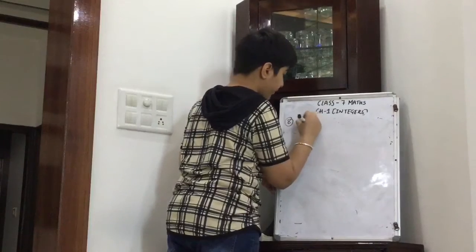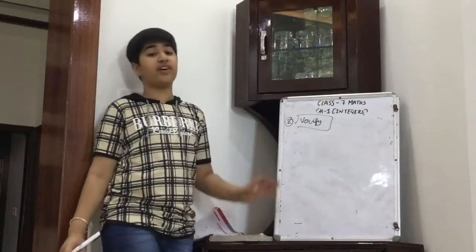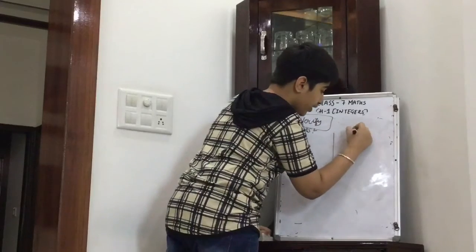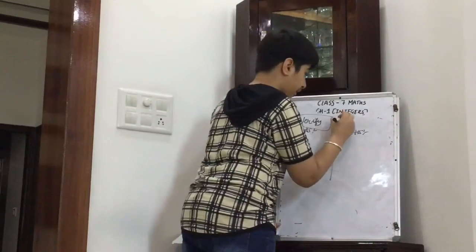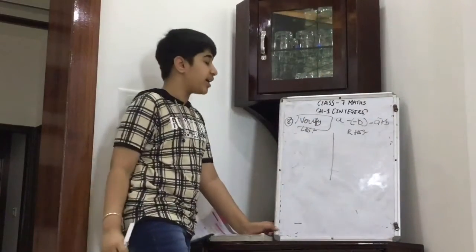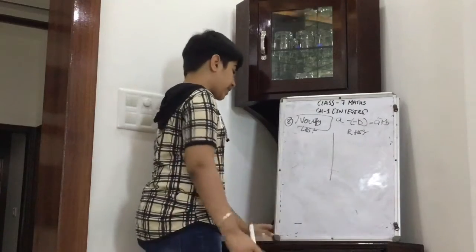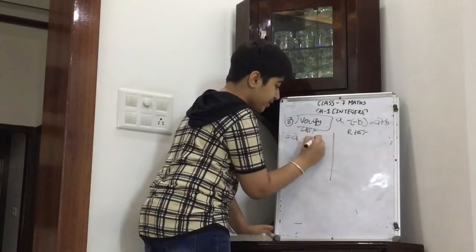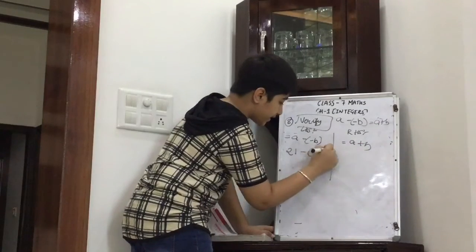Eighth question is verify. Whenever we do verify, we have to put a line in between, giving the LHS and the RHS. So coming to this, the question is A minus minus B is equal to A plus B. And we have to verify it, and actually they've given us some values. The first value they give us, A is 21. We will not write here. I'll just solve. We can write here A minus minus B is equal to A plus B. They have given us A is 21 and B is 18.